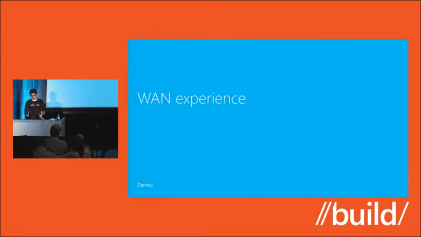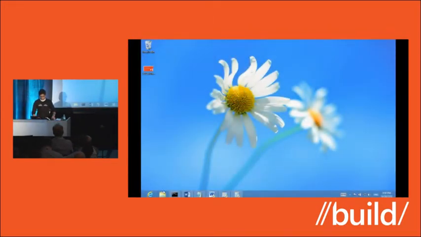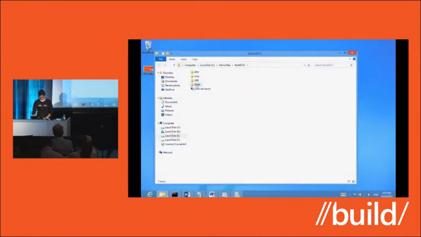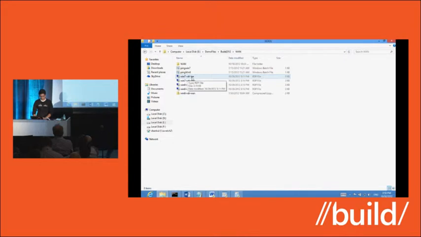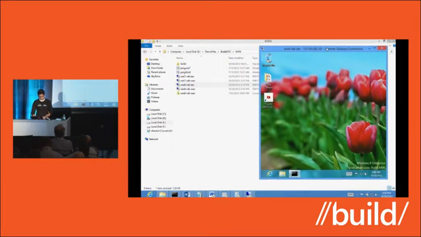Okay, so let's now switch over to a demo, and I can walk you through some of the points that I was talking about. For the first demo, I'm going to demo content build. I'm going to launch 2 remote desktop sessions to VDI desktops that are running back in my setup in the office. So I'm going to connect to a Windows 7 virtual desktop and a Windows 8 virtual desktop.